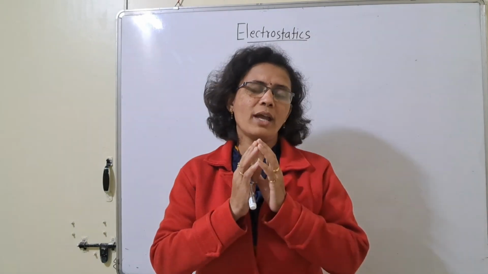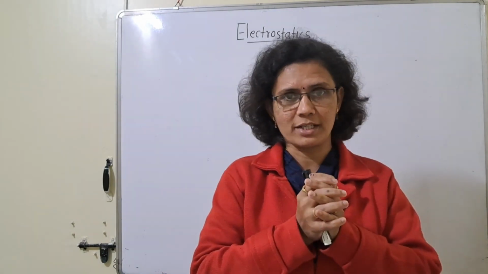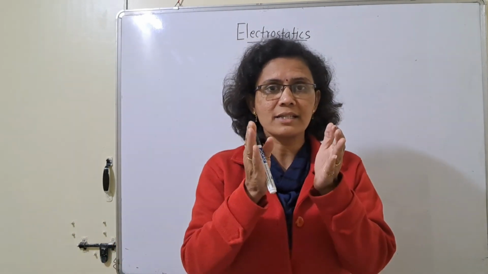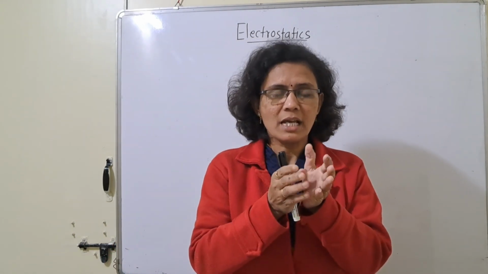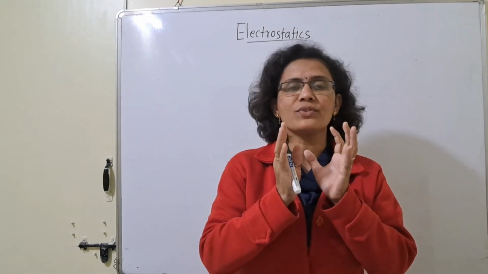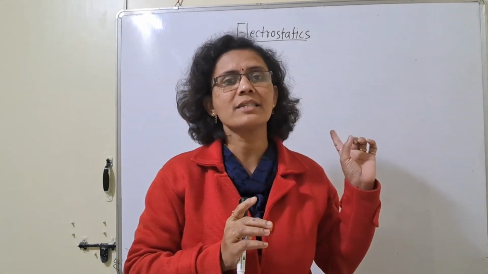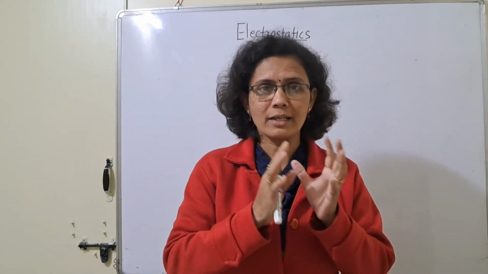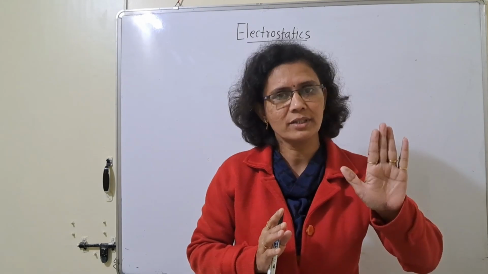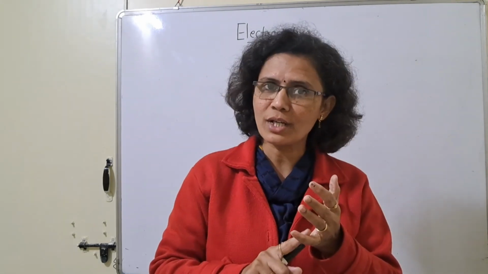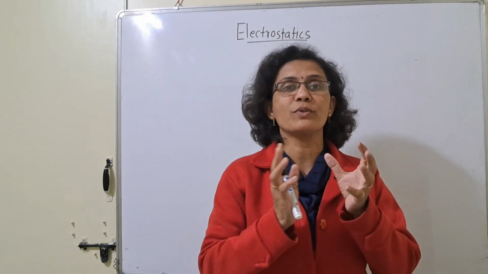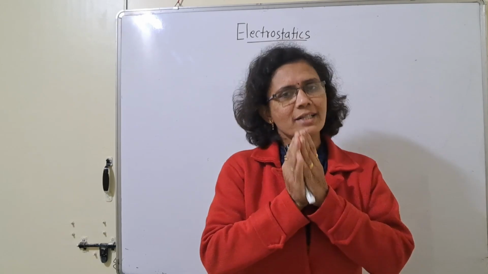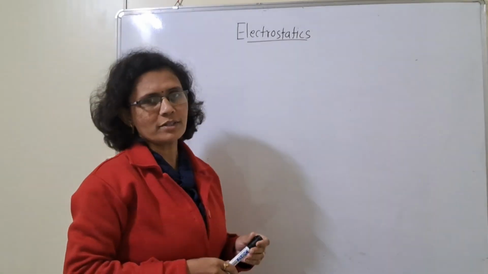So first we have to know what is meant by electrostatics. What is meant by statics? Statics is at rest. Static charge means a charge which is at rest, and in electrostatics we are going to consider all the things related to charge which is at rest, meaning electric field due to charge, electric potential, the forces between the charges, but the charge must be at rest. So let us consider this topic, electrostatics.